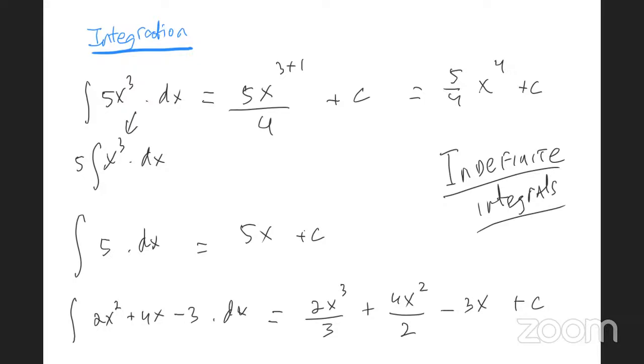Suppose I said I wanted the integral of 5 between the limits of 3 and 1, right? What you do is just ignore the constant and you plug in the 3 and then you plug in the 1 and minus the values, right? So it will be 5 by 3 minus 5 by 1, right? Which is 15 minus 5, and that's 10, right? That's basically how you handle definite integrals.